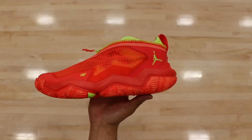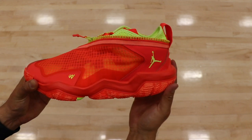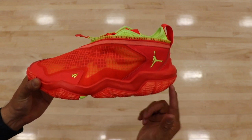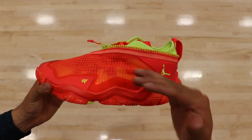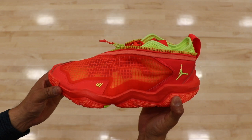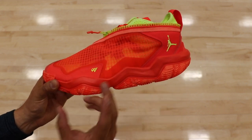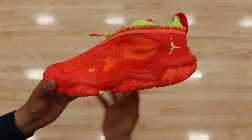Some final thoughts about this shoe. When you do have it on, it does feel that when you're at resting point, you're kind of sitting on the heel of this shoe. Just a little bit, not too much where it feels like you're sinking down, but immediately when you put a little bit of force or lean forward, you do feel that you're on the front of the shoe. And you can feel that zoom unit real well. So that's why I say that.